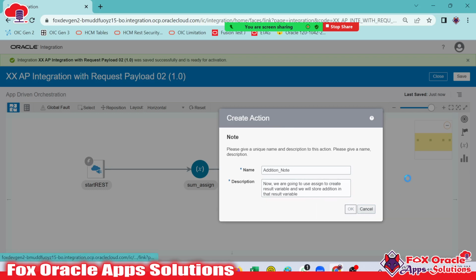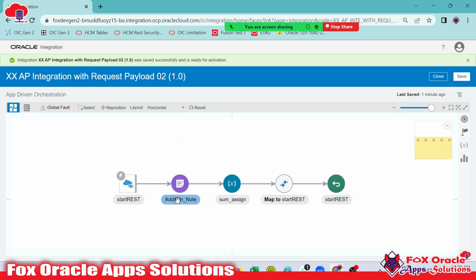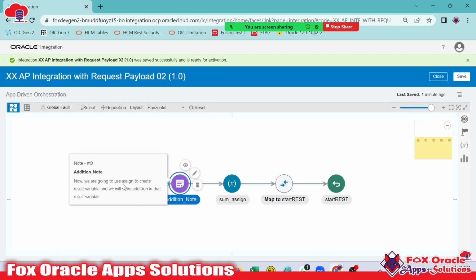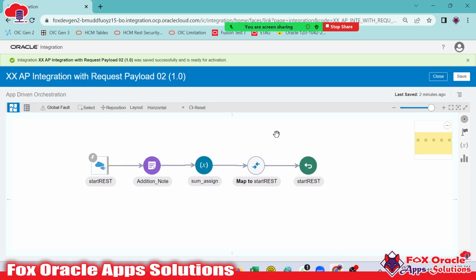So here I'm going to click OK. Once we click on OK, that note will be added in the integration canvas. Here you can see this note, it will not reflect any values. It cannot display the variable's value, nothing. Here you can see we added the note. So whenever we work on the integration, once we move here, we can see the value of the note. This is the task we are going to perform next. That kind of thing we can implement with the help of a note.